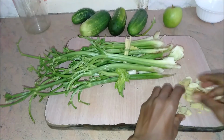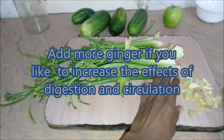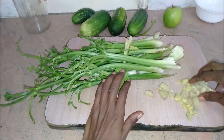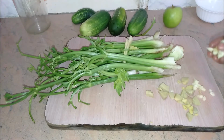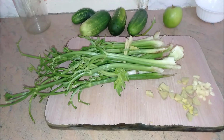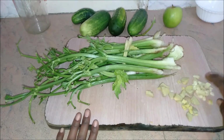Then we have ginger. Ginger is very good for digestion and circulation, and garlic is also very good. It's antiviral and very powerful. If you have any illness, you should be taking garlic, raw garlic, not cooked garlic. So today I'm going to include celery, ginger, garlic.